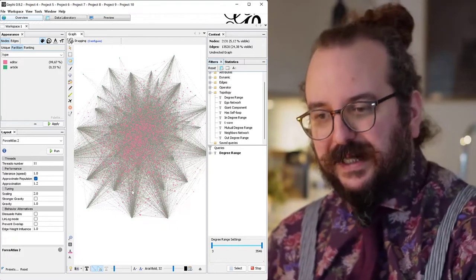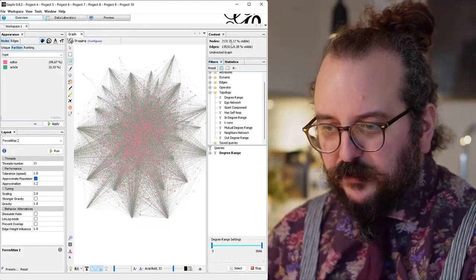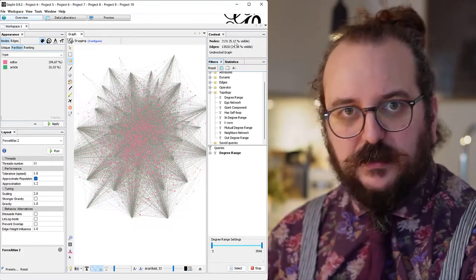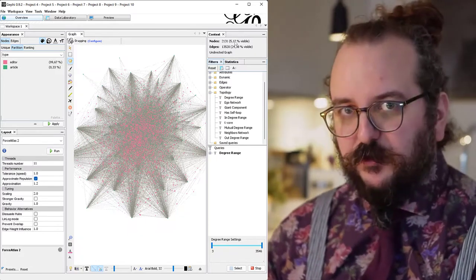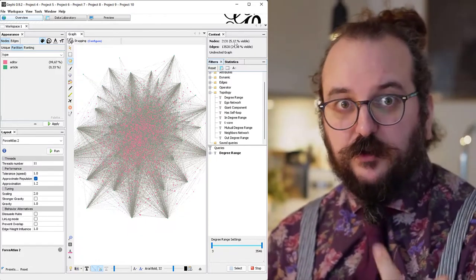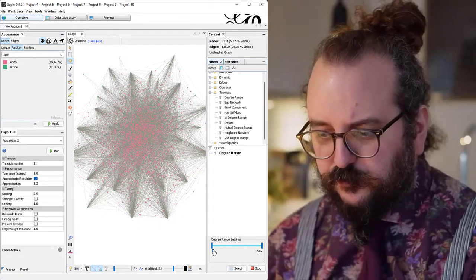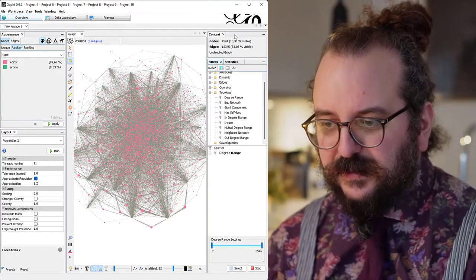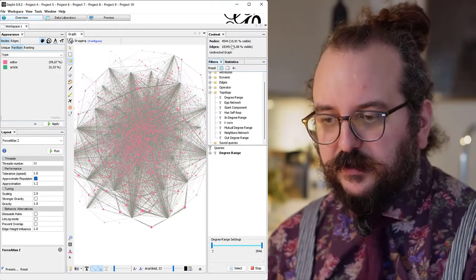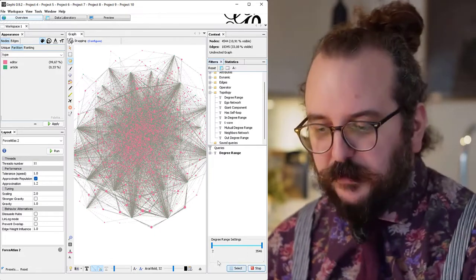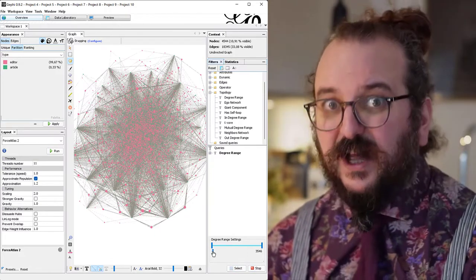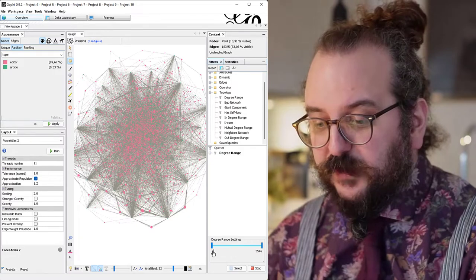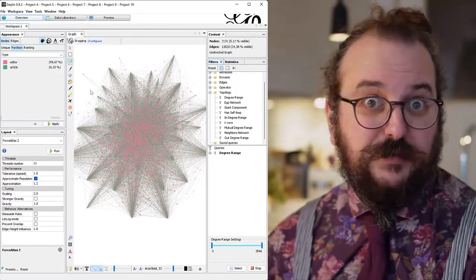Okay, so now some of the nodes are hidden. You can see that I kept only 5% of my data. So it means that 95% of the nodes are connected once or twice. If actually I use two here, I would see that 90% of the nodes are connected once, because then only 10% remain. So that's how skewed it is. And of course, when I do that, the cauliflower has disappeared.